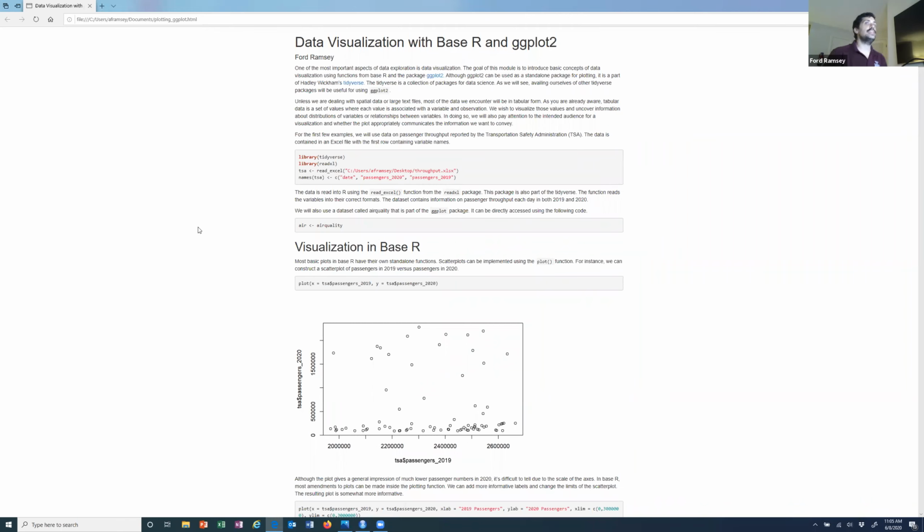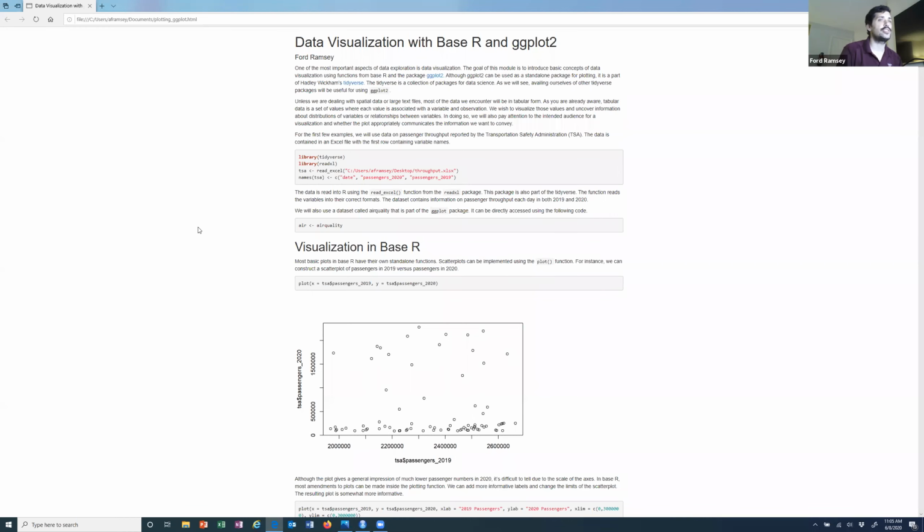So the topic of this training is data visualization with base R and ggplot2. And for data exploration and for the projects we're doing under data science for the public good, I think you can maybe make an argument that data visualization is probably one of the most important topics. Because at the end of this, we're going to have some posters, and to communicate our projects to stakeholders, we want to have appealing visuals.